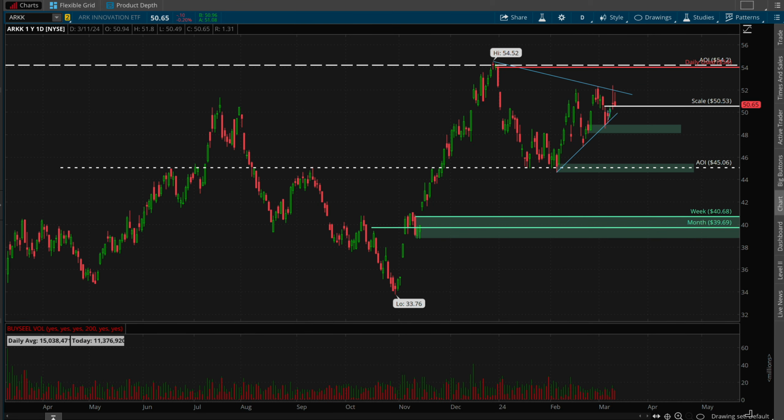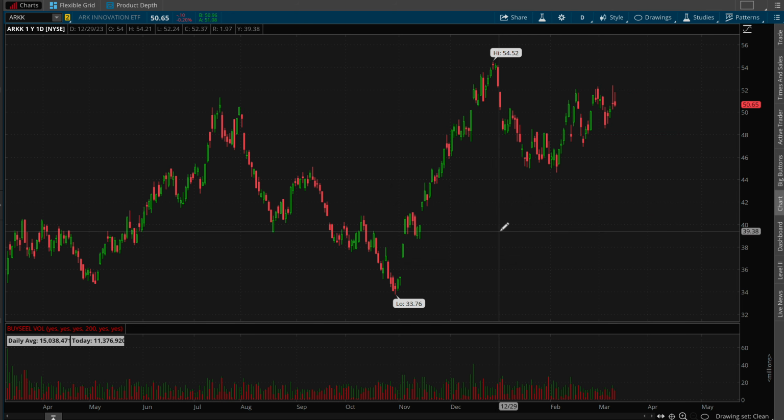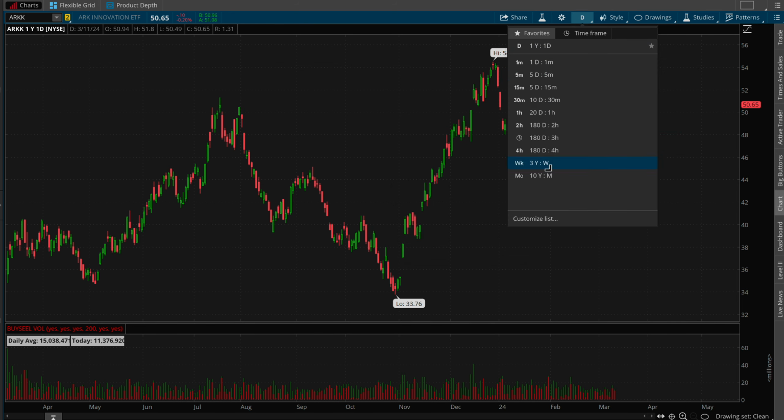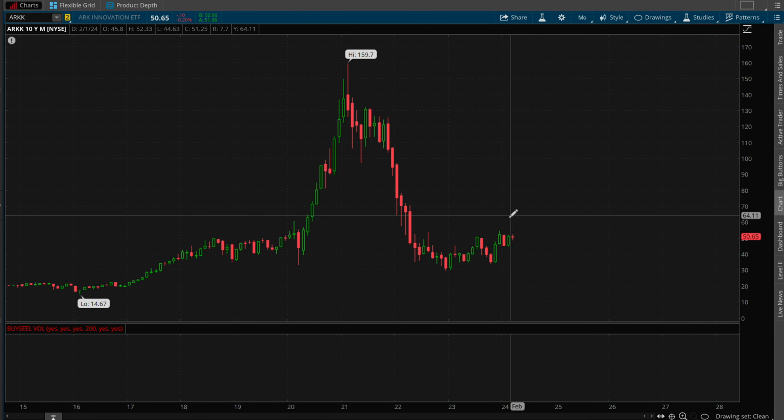All right, this is kind of dirty, but let's clean this up. Let's go with clean. All right, so here's what I was looking at again. So again, top-down approach, monthly. Now, from a monthly perspective, this doesn't really look good at all. This looks like just a giant camel hump. It was not ideal, but that's okay.